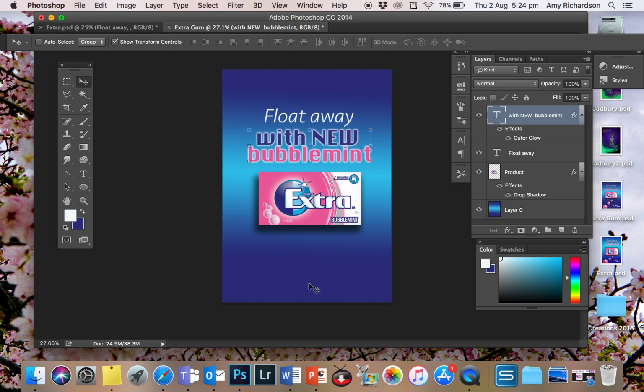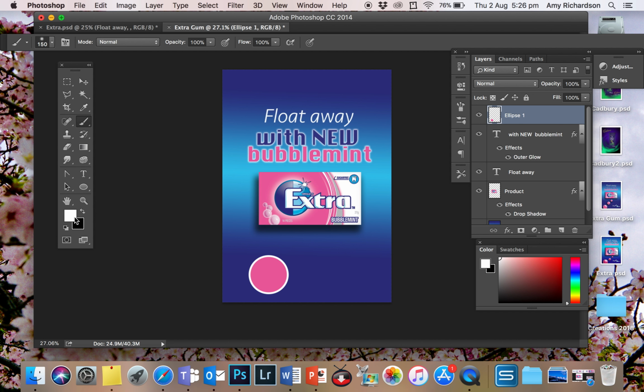So I'm going to go up to the paintbrush tool and I want to make sure that my color is on white for this. So if yours is not on white, to quickly get it to white, you can click on the black and white squares under your color swatches like so, and black and white will appear, and just hit the arrows to swap them so that white is in front.